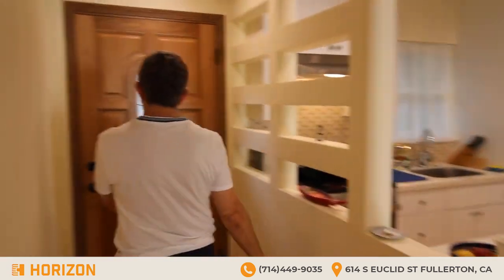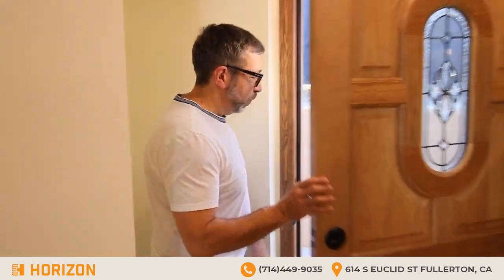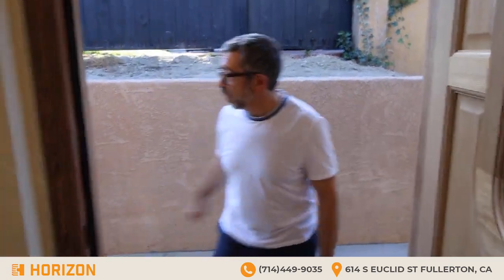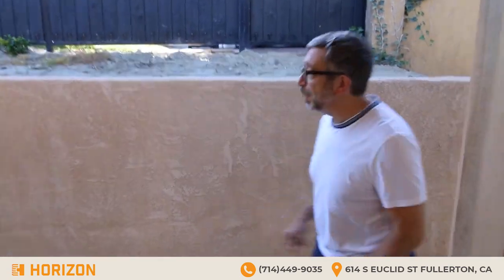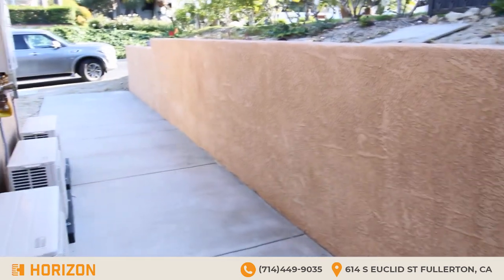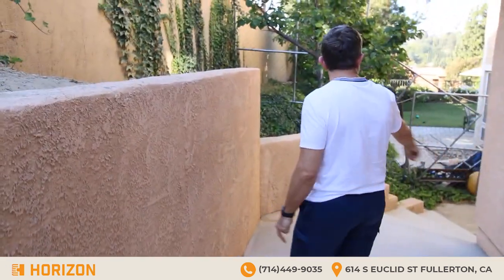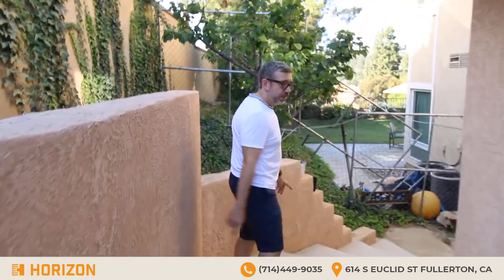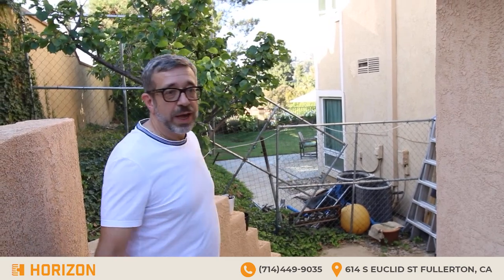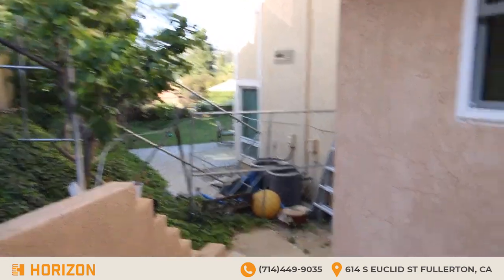Let's go outside and show what we did. Another thing we really had to do was expand — we have a slope here that would have come to right about here, so we wound up putting in a retaining wall. It took a little extra time and money, but it was certainly worth it. That's the retaining wall, and we even made a stairwell going down here to the rest of our property. Once we put in gates we'll open that up.